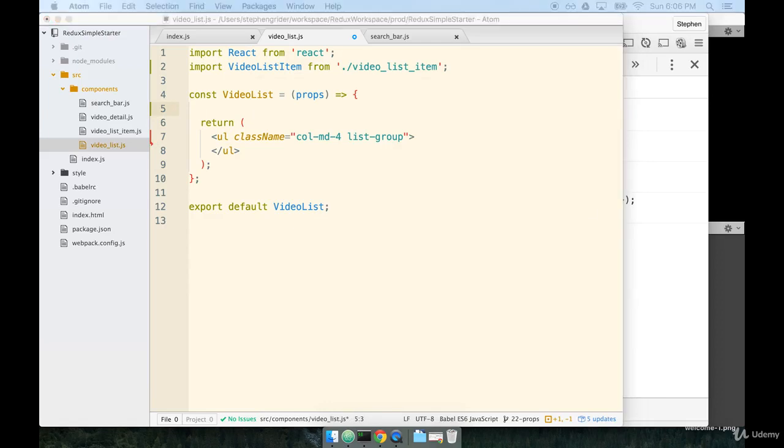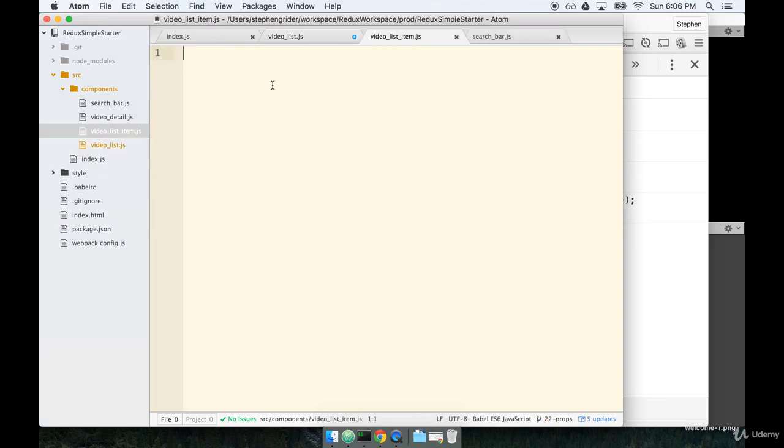First thing we'll do is set up our video list item since we haven't done that just yet. So over in video list item, we'll put some boilerplate down. We'll say import React from React, const video list item, props, and we'll return just an li that says video.